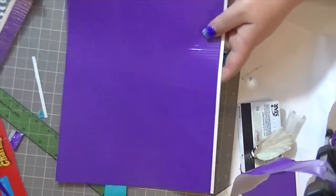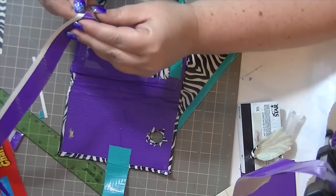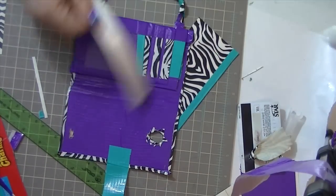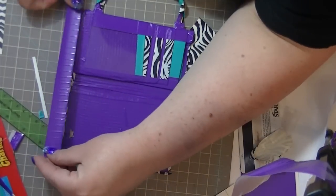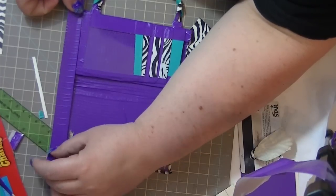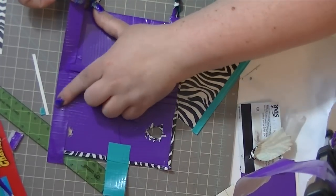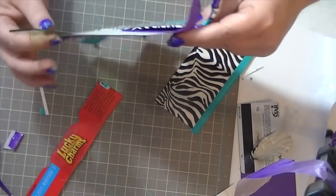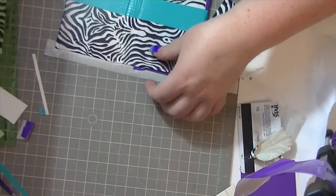I'm going to use sheets of duct tape so it'll have straight edges, not a ripped edge, because this will be the final outer edge. With this, you have to push down here before you get it away. I'm going to flip this over.